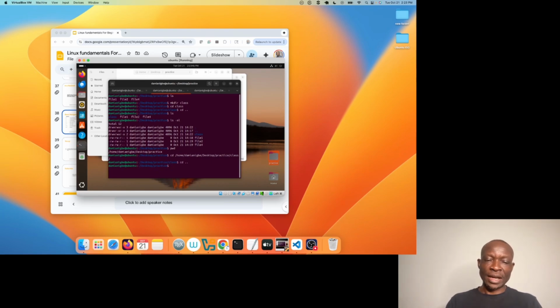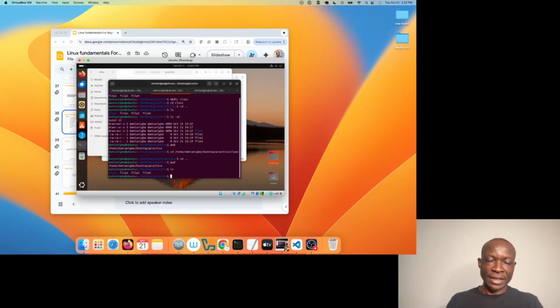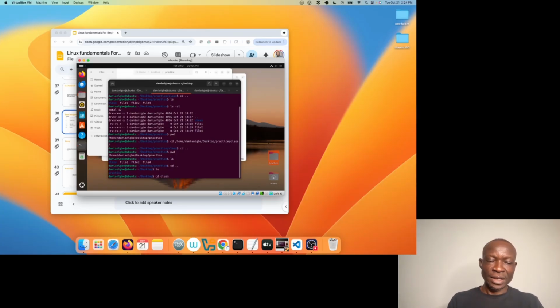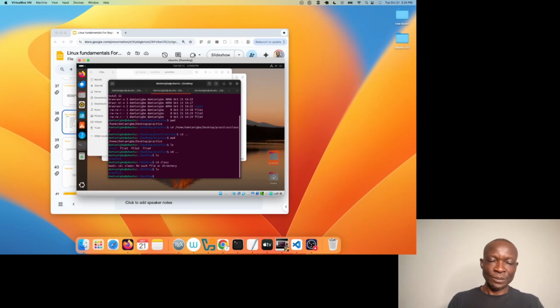So for example, to understand the relative path again, now if I say pwd, I see practice. If I say ls, I have class. Okay, I can go into class from here, but if I go up, I'm now out of that directory. So if I say go to class, it's not going to find it because class is not here. Class is inside practice. So I can say cd practice/class. That will go there because we're starting from where we are. We have practice here, and inside practice, we have class. So we need to specify how to get there.